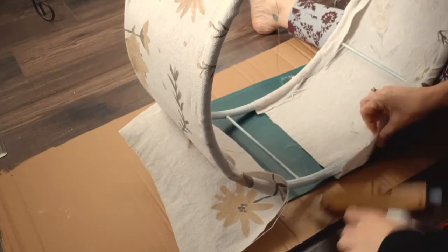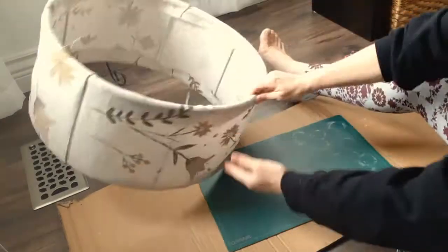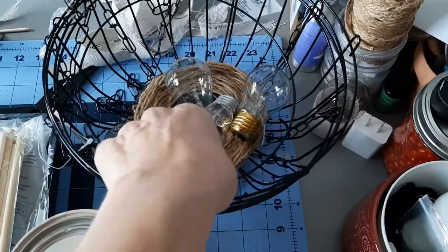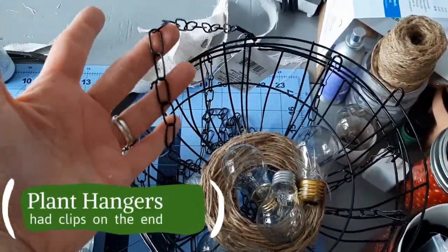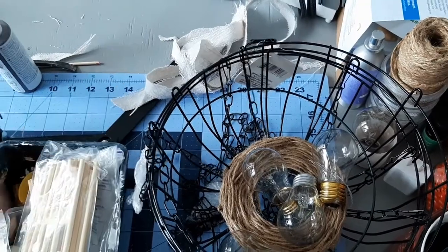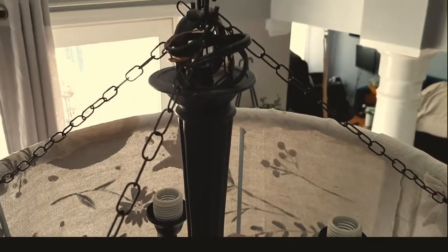Now, at the end, I'm taking the clamps off and I am folding it over to kind of make like a neat seam. So now this step, I'm just trimming away any excess, getting it ready to hang. I really tried to rack my brain to figure out how I was going to actually hang this, kind of suspend it. So what I did is actually grabbed some, again from the dollar store, grabbed some thin chain. I'm sure you could probably use any chain, and I just kind of hooked it into the existing poles that I had originally glued into the hula hoop and just hung it from the chain that was there.